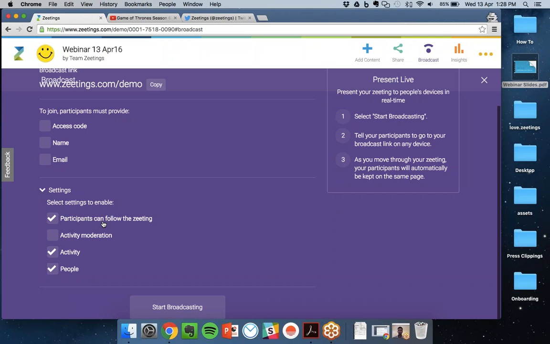As an example, we often find that in education environments, teachers or professors actually want students to have access to the slides and presentation material for the course of the semester. In a corporate environment, it's a really simple way of distributing slides. If it's an event with customers, you avoid people running up and asking you to email them their slides. But it's also a way of creating more touch points, whether it's with employees or customers or other stakeholders. Each time people access that Zeeting, it's another opportunity for you to strike up a conversation with them and really let it evolve.